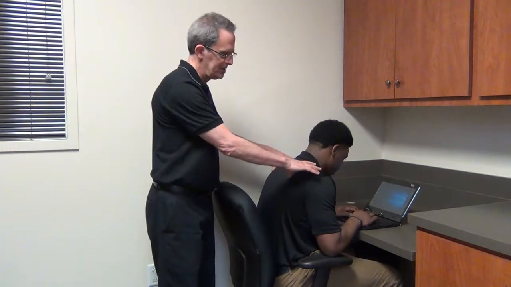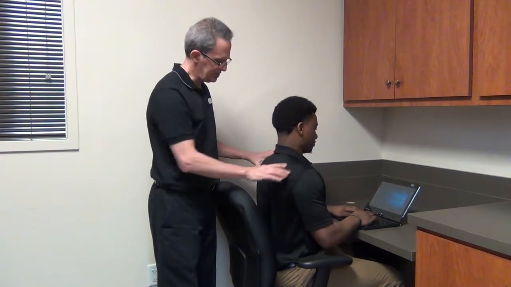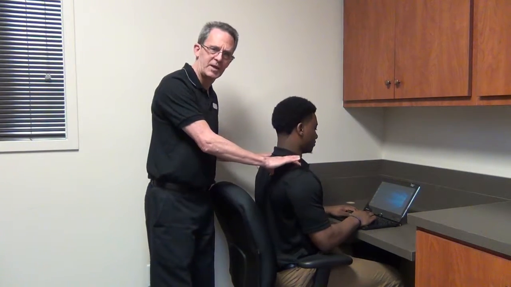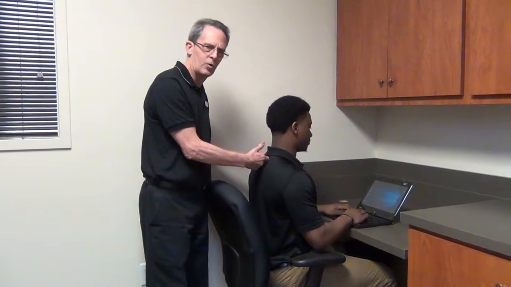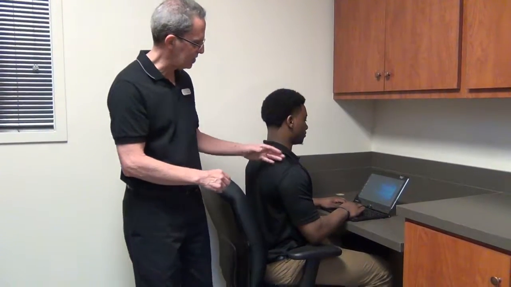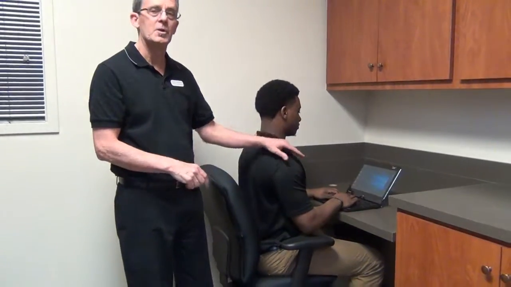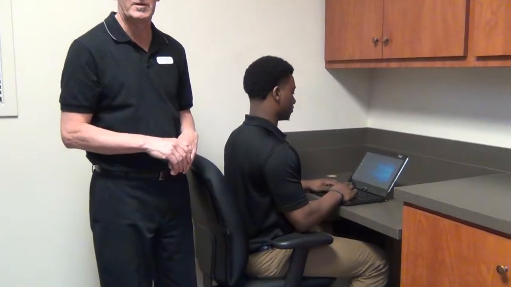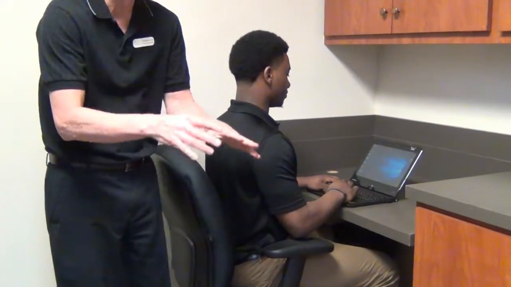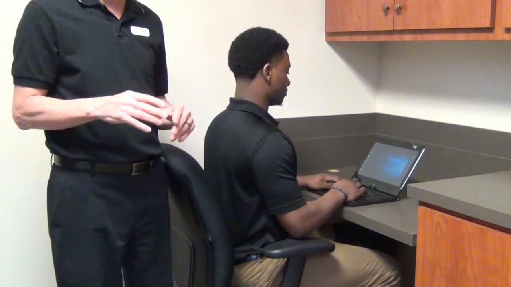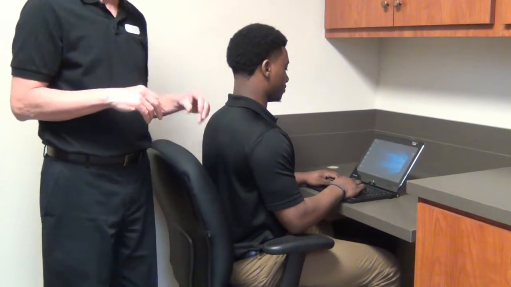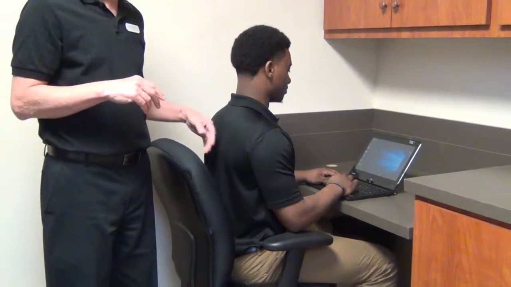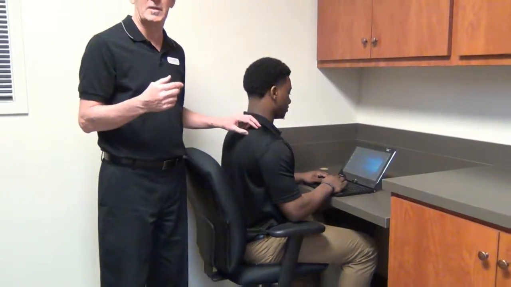So why don't you go ahead and straighten out, and you can see he's basically pulled his shoulder blades together and he's got his head over his shoulders. The key thing is you're close enough to the keyboard, like he is, where you're not reaching out too far in front to get to the keyboard, which then pulls you forward. So the closer you can get to your work surface helps eliminate some of the neck pain and back pain, whether it's upper back or lower back, that we typically see here in the clinic.